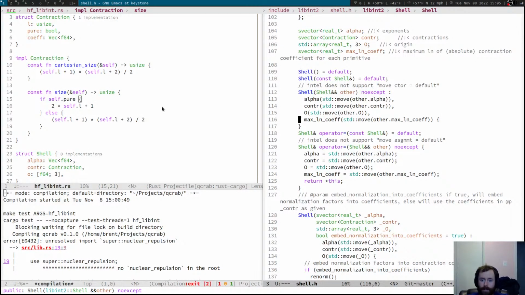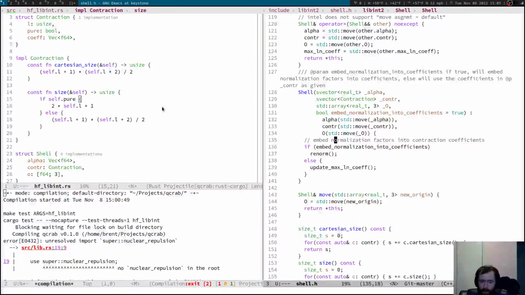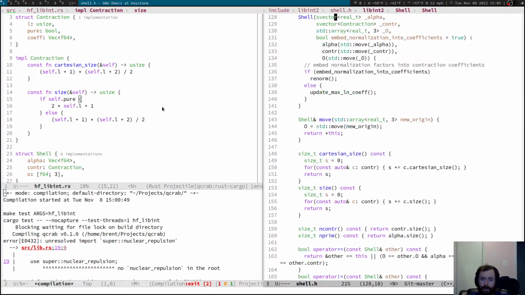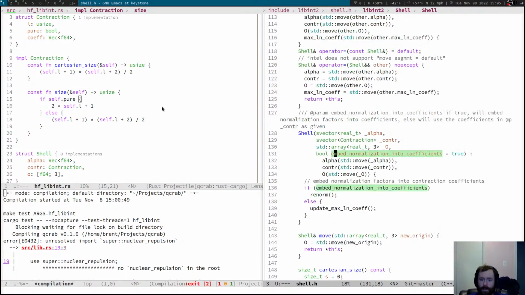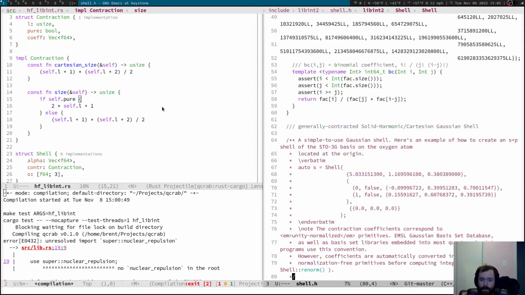Now we'll go back to the shell thing. What is this? Maximum Ln of absolute contraction. Other. Oh. No, we're looking at this one. Right?